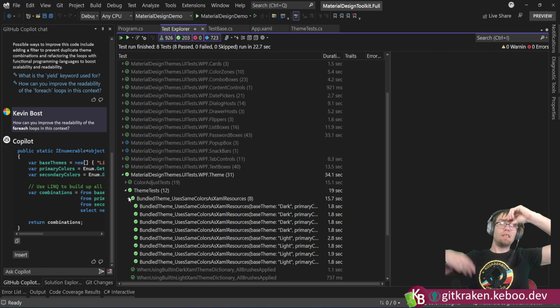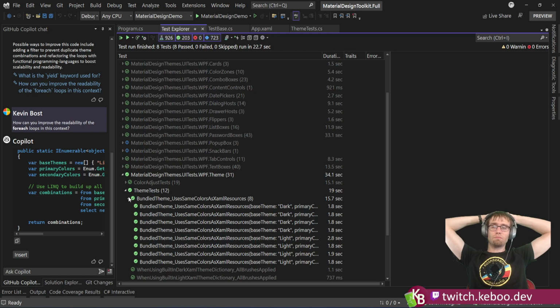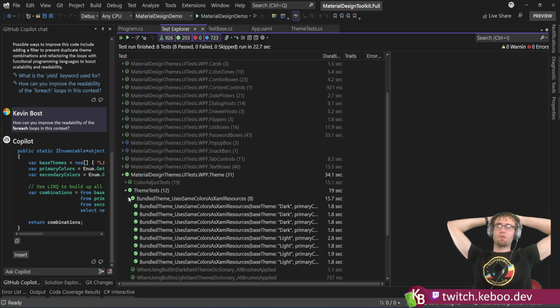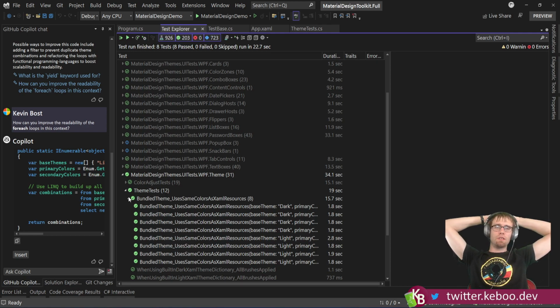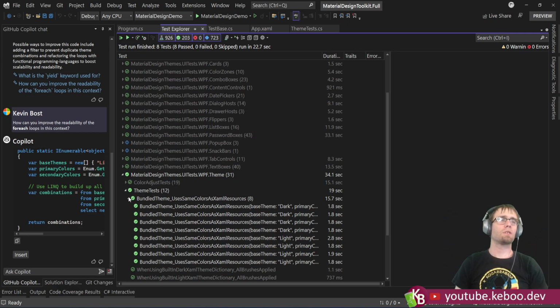This only really needs to be run when there's theme changes. I'm seriously tempted to spin these out and run them separately. That might not be the worst thing in the world.